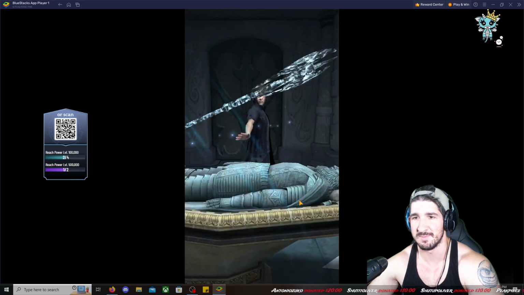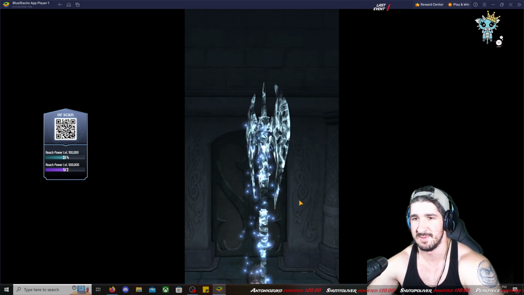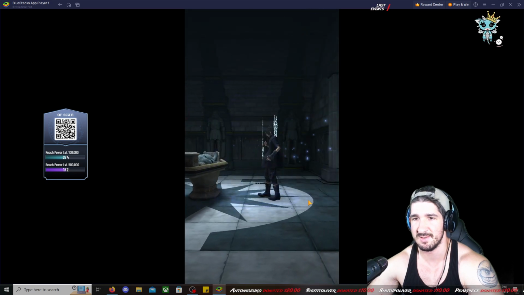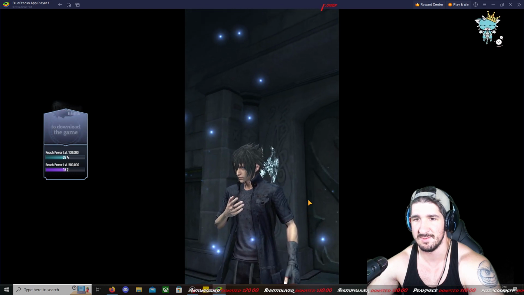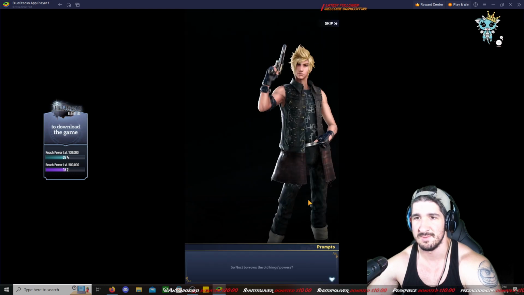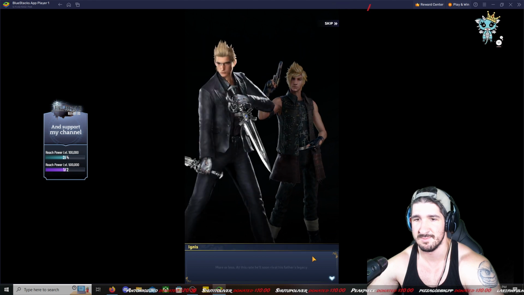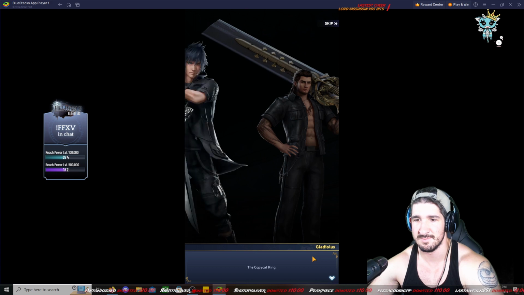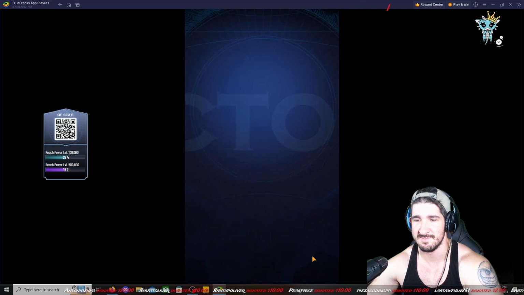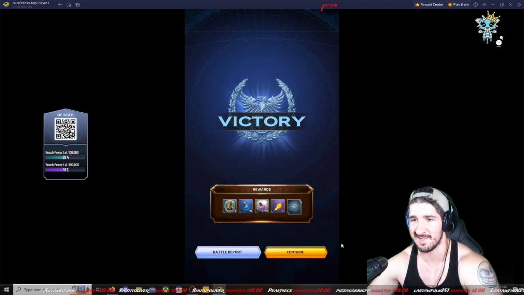This is actually where he obtains one of his weapons. There's a cutscene. There's the sword and the axe together. So Nock borrows the old king's powers? More or less. The copycat king.